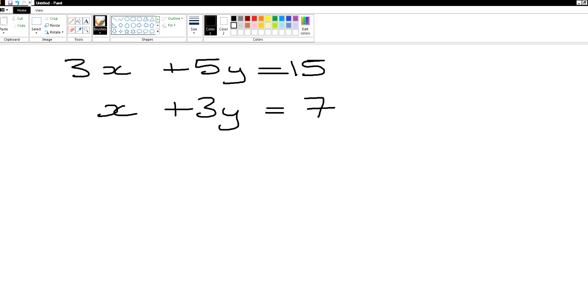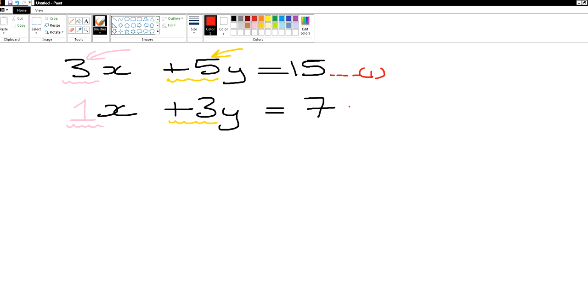In this type of question, we still have one step to do. So we look at the coefficients of x first of all. One of them is plus 3 and one of them is 1. We analyze the coefficient of y. Y is plus 5 and the other coefficient of y is plus 3. Quick question. Can the 5 be turned into a 3? No. Can the 3 be easily turned into a 5? No. Let's look at the x coefficients. Can the 1 easily be turned into a 3? Yeah, by multiplying by 3.